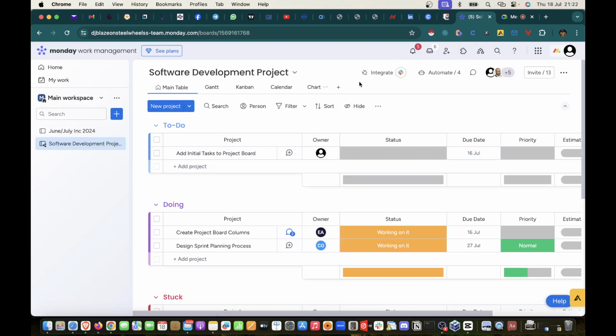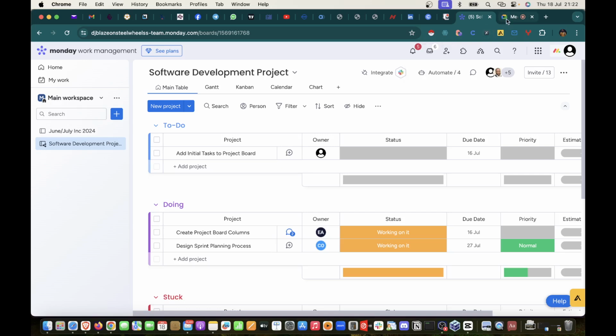Okay. I don't know if there is any other thing. Start a board discussion. Okay. Workflow center. I've not actually worked on this. I never really work on this workflow center. This marketplace as well.